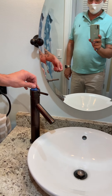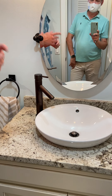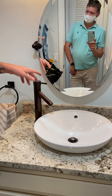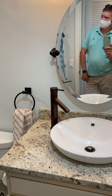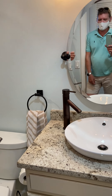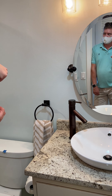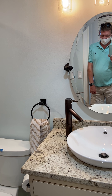Same situation with the outlet here - not GFCI protected. The sink wasn't heating up the water all the way. The range we look for is between 100 and 120 degrees for safe hot water. I was getting around 95 here, though this was the last thing I tested so I may have run most of the hot water out. It was blowing cold for a while before we actually got to test the hot water.